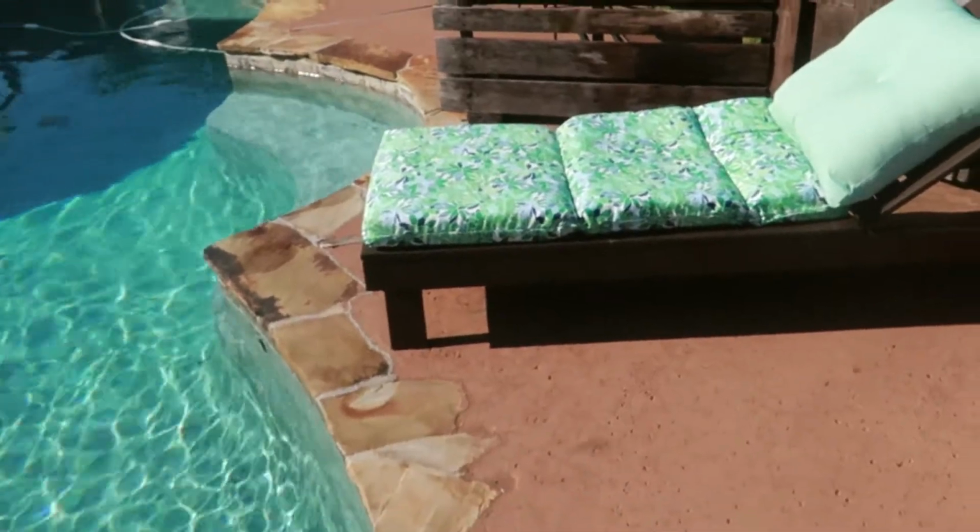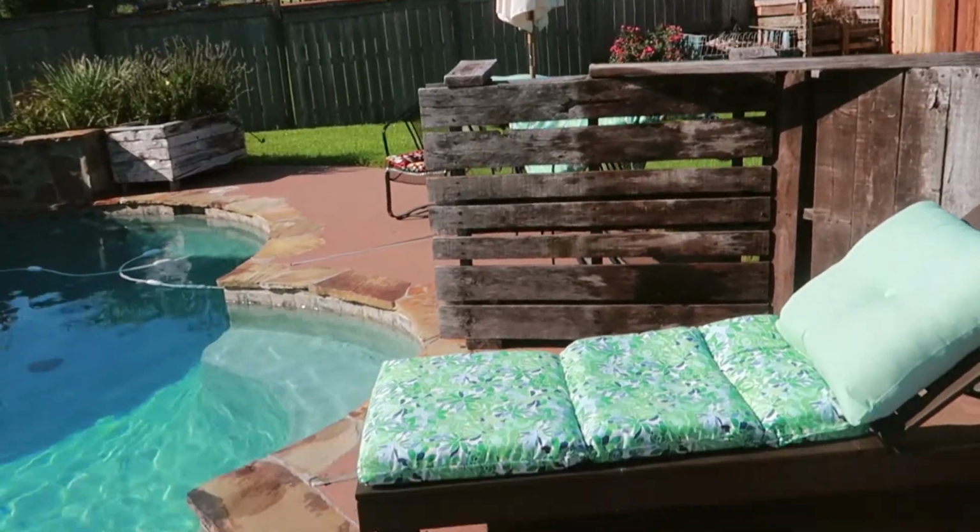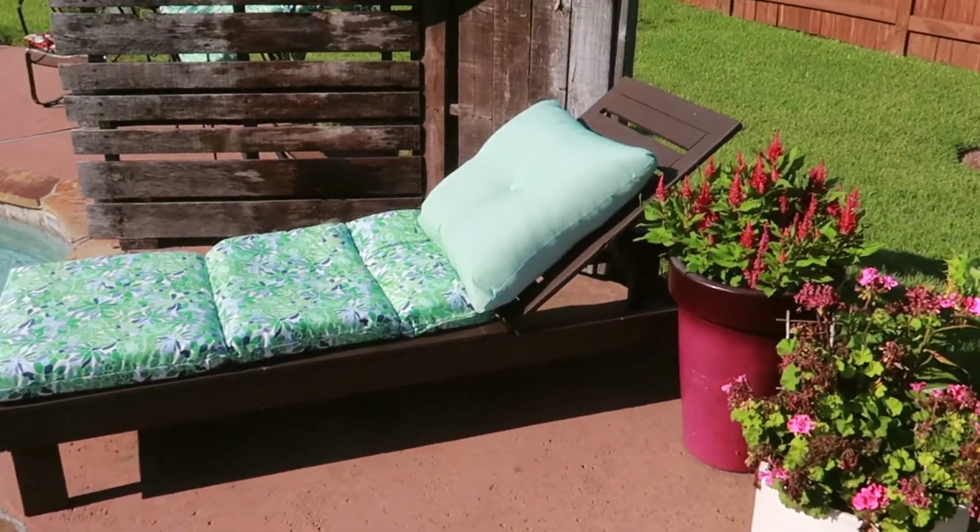All right, back from breakfast and coffee. Now I've gotta take apart the old pool lounger that I built years ago out of pallets and put the new pool loungers in. Look like this. I gotta take apart that and bring the other one back here. How much nicer does that look?